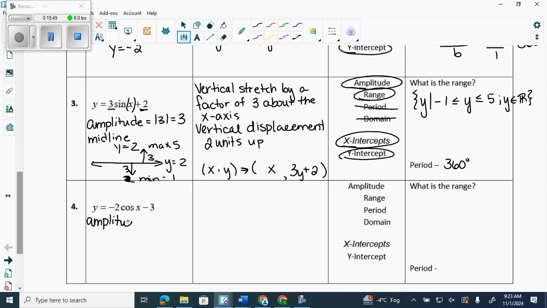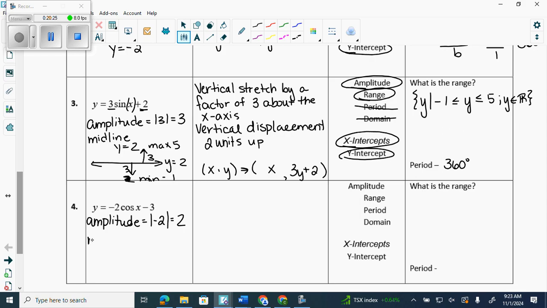What's the amplitude of this one? It's 2, because it's the absolute value of -2. Guys, why does an absolute value turn positive? That's its job. What does the absolute value ask you for? The distance from 0. That's why it's positive. So how far is -2 from 0? 2. So that's why the absolute value signs always change something to positive, because the definition is, okay, absolute value of -2, how else could I ask that? What is the distance that -2 is from 0? It's 2. That's why it turns into positive.